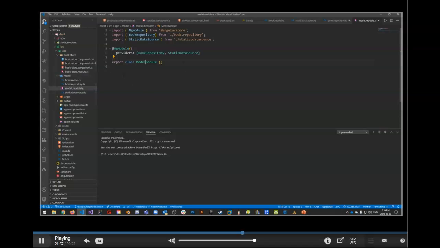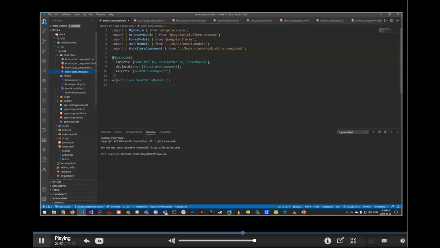So let's go back into the bookstore module. You can see that here we have this part, and we're good to go. We're going to save it. We're also going to do an ng serve with the open option, which is going to hopefully, we're going to do this in the client.